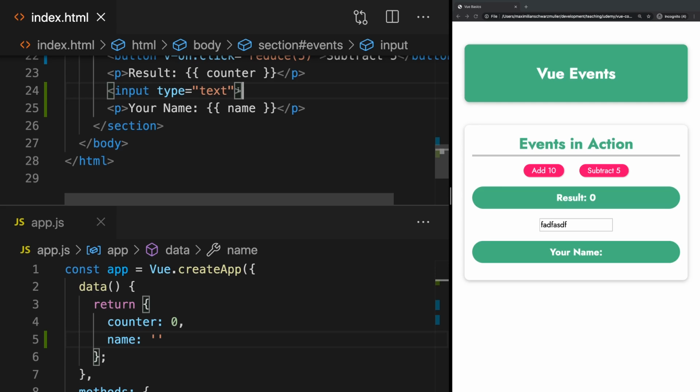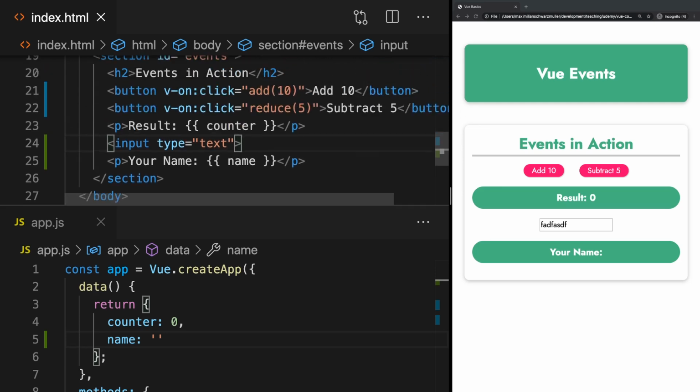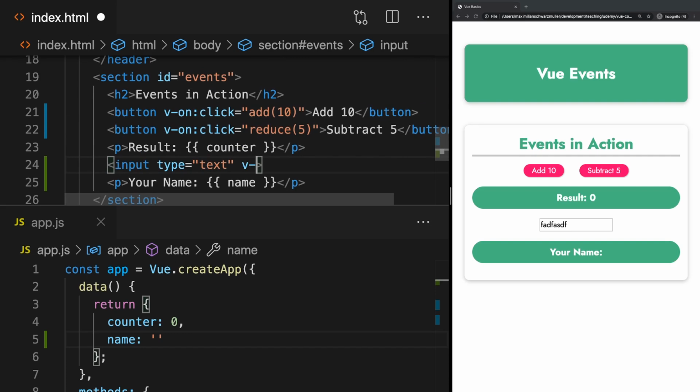Well, now that we learned about listening to events, we should have all the tools we need for that. We can add an event listener with v-on, and now of course I don't want to listen to the click event, but to every keystroke. We could do this with keyup or keydown, which all have their special behaviors. The best event to listen to on an input HTML element is the input event, which is a default DOM event available on input elements. Nothing Vue specific, you can listen to the input event in vanilla JavaScript as well.